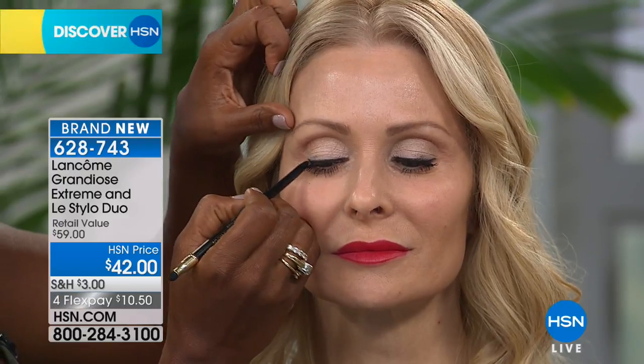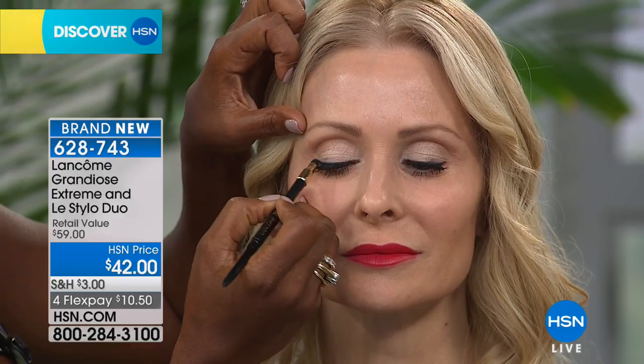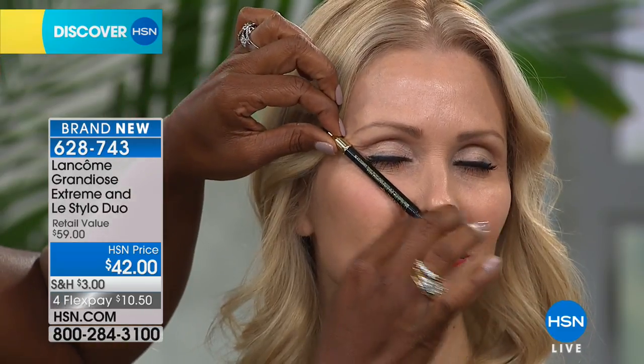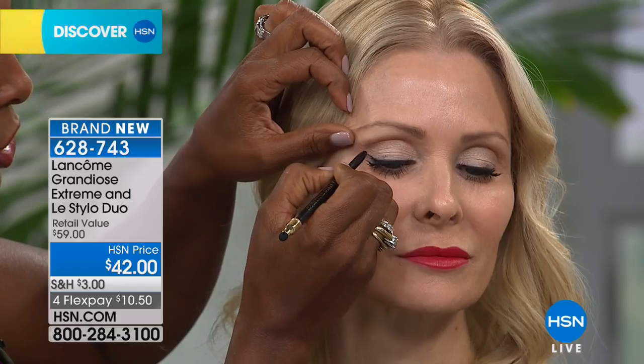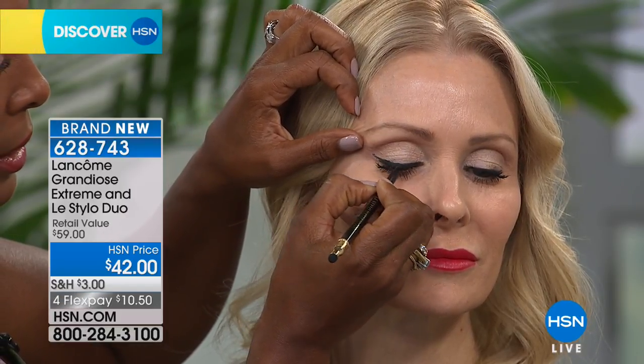Let's start with a tight line and take it into a cat eye. These eyeliners are very creamy and glide onto skin with no pulling or tugging. If you can't make a straight line, there's a smudger on the end for a diffused look or a cat eye. Start at the base of the lash and draw your liner — if you don't get it right, turn it upside down and smudge. For the cat eye, measure where the eye comes together, draw your line there, and bring it right into the tight line. Simple glamour.